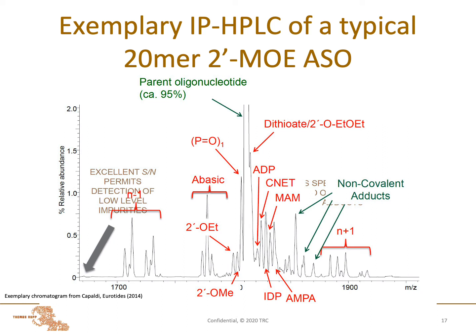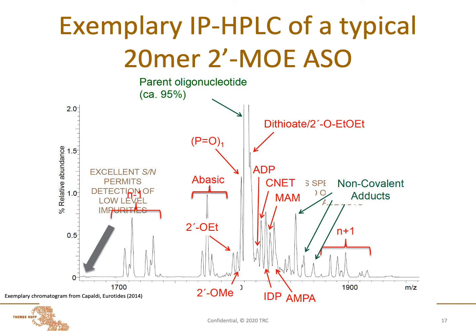The N-1s are located here. Of course, they have a retention time of less than 1.0. The abasic impurities would elute just in front of the main peak, with a little distance in front of the main peak. The PO impurity in a phosphorothioate oligonucleotide elutes just next to the main peak. Sometimes it's also covered under the main peak.